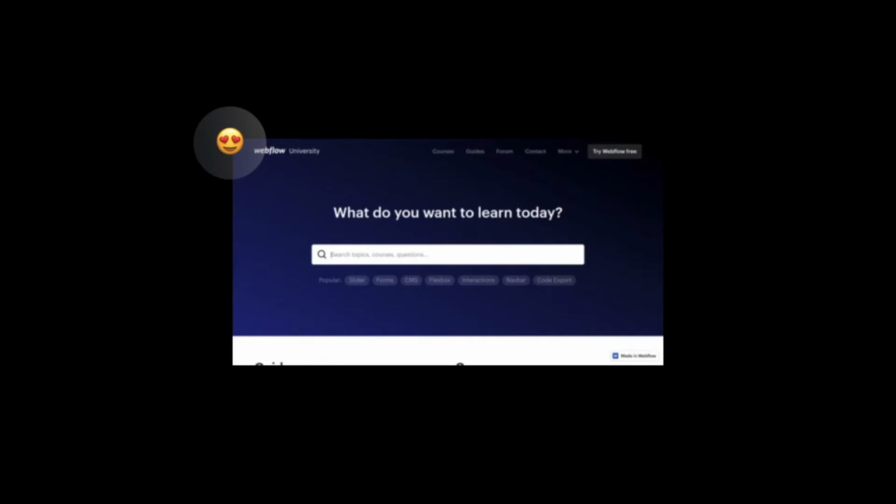For example, you're building and then you get stuck somewhere. You don't really have to go to this part. You're actually within the web builder itself. You have video tutorials. Bubble also has that, but again, it's just about what you can use Bubble to do in Webflow. Webflow's university website just looks and feels a lot more amazing. It just feels a lot more user friendly, I believe.